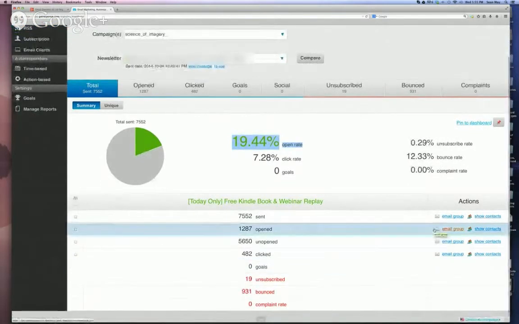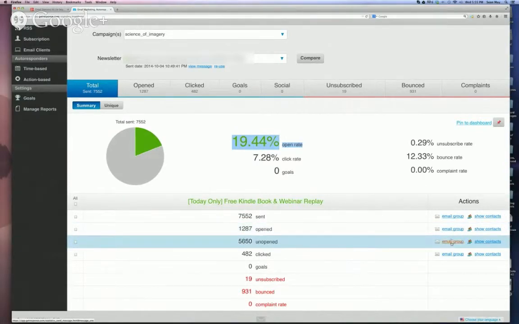down here, I was going to talk about how you could email people that didn't open your initial message. Resending your email is kind of the best practice if you need more responses from that initial message that you sent. You can resend the email to the people that did not open it originally by just clicking this button here. Now we'll send it out to those 5,650 that didn't open it originally, and then it will allow you to change the subject title.